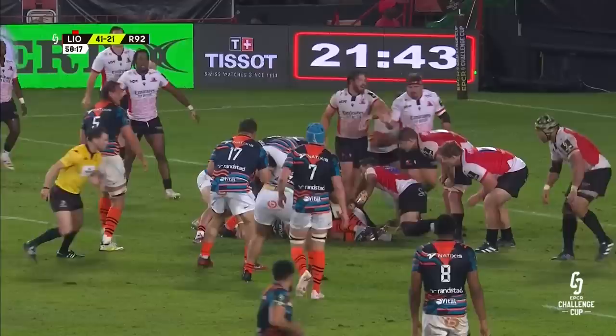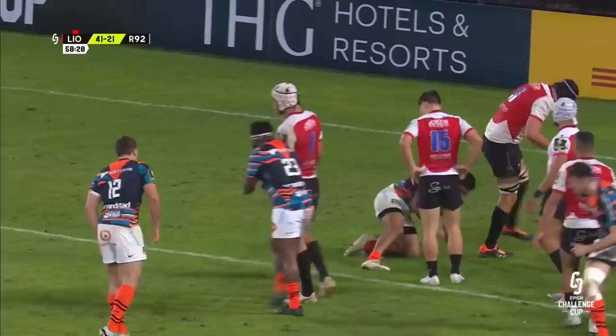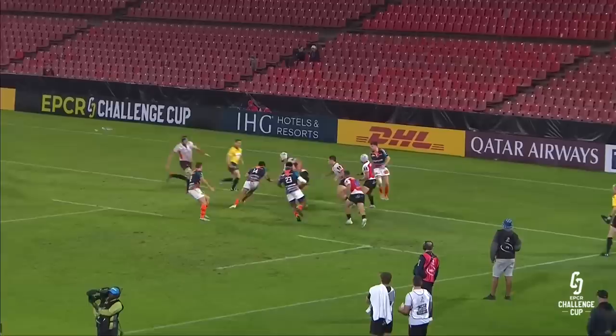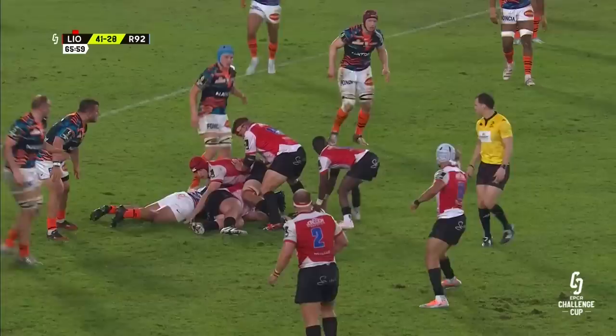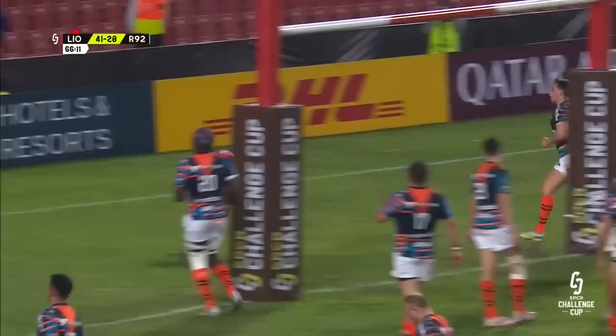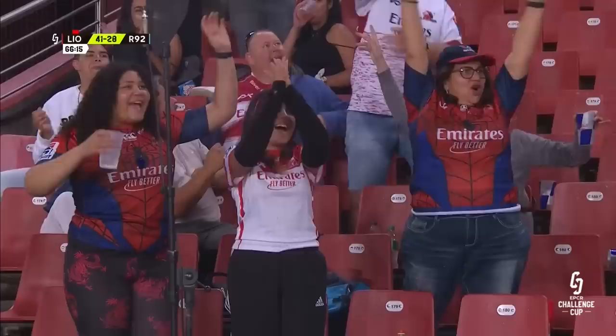Just need to show some patience here. Galant sends it out wide — big chance coming up. The skip pass — the space. To Donovan Tafikana — there's the try. Wow, that just came from the middle, but very cool, calm and collective from him. Look at this — all the scramble defence is coming, two step, three step, and he squares up, the hole comes up. Willem Alvitz sells the dummy — through to the 22, gets the offload. Moira slow. Sannele Nohamba — who will go over for the home side. He's running sideways first of all, takes the outside gap, beats it, gets it all the way. Greg Jeff from the Humber following up.